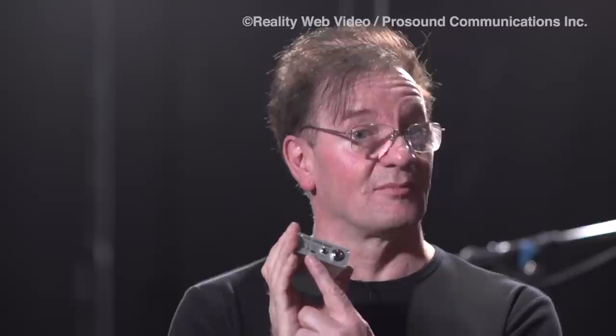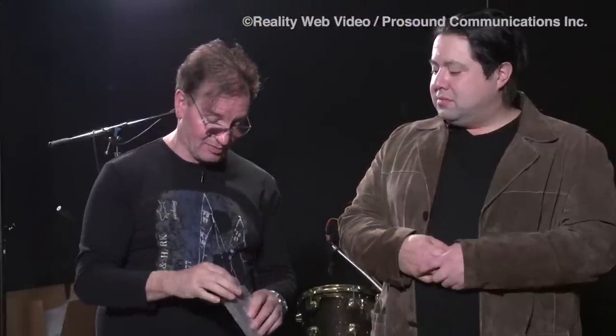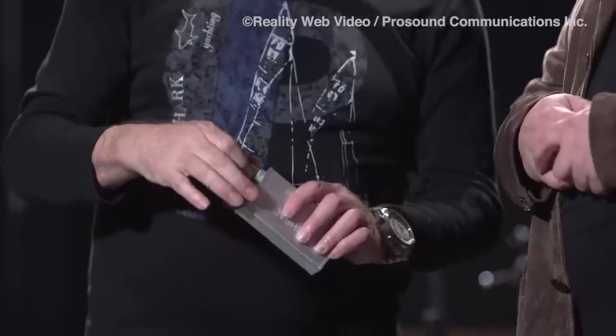Fantastic. On the back, micro USB, but this here also is a digital out. So if you want to record, like Pro Tools or something, you've got a digital out coming from your analog source, from the bass. These are dual concentric controls. One is the volume control, the other is the input level, so you can have active or passive bass.